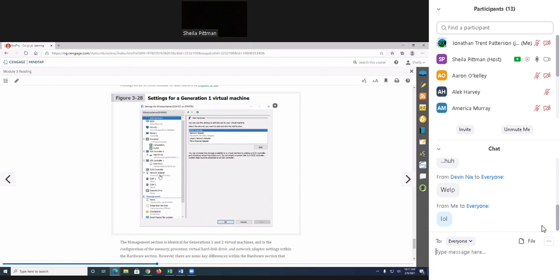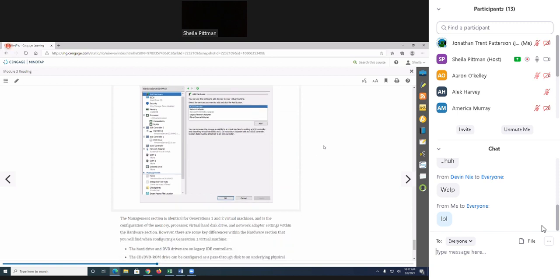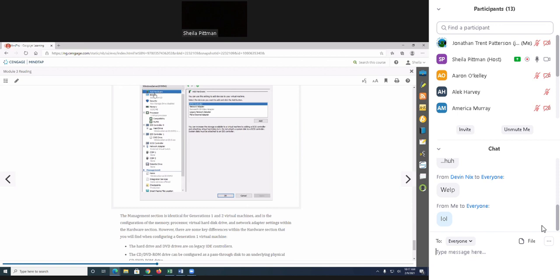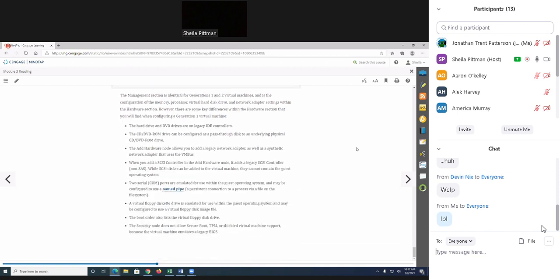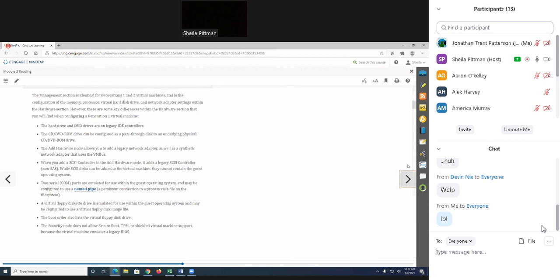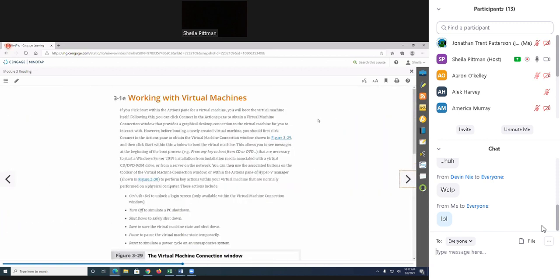Because by default, you've got 2 serial ports configured to use a named pipe. Basically it's a file that represents a connection to a process is what that is. Oh, and also in your boot sequence, this one's got boot from CD, but you would also notice in the Gen 1 machine under that option that you will have a floppy drive option. I can't believe you would have a file small enough to put on that for booting your machine, unless you just tell it to boot the file somewhere else.